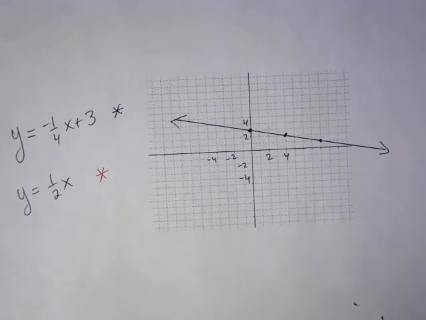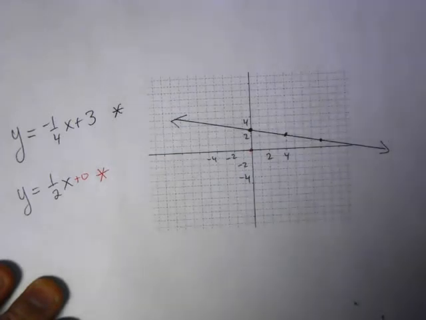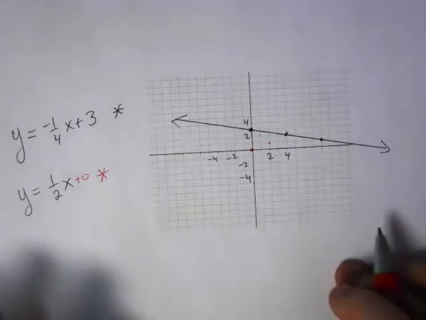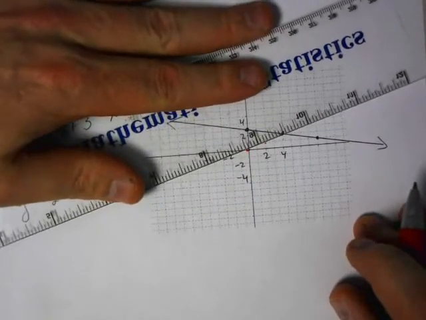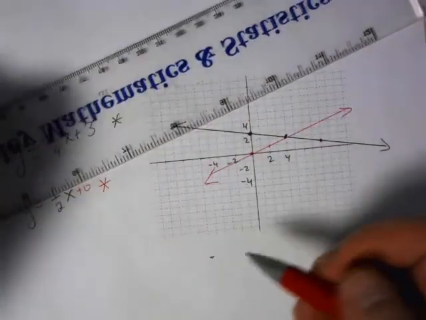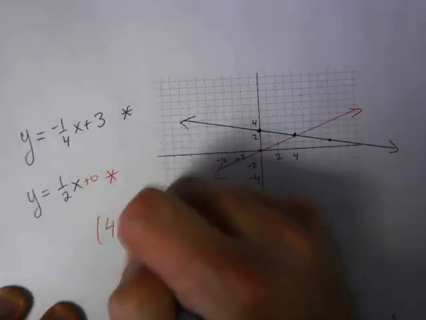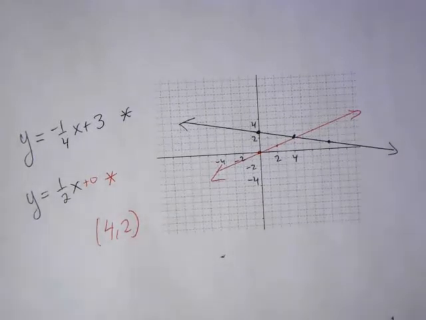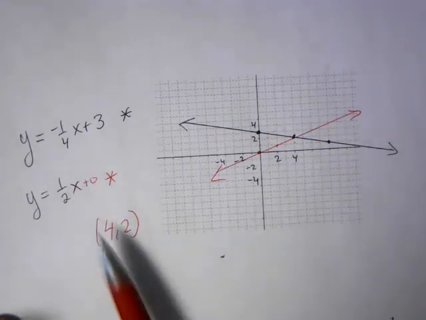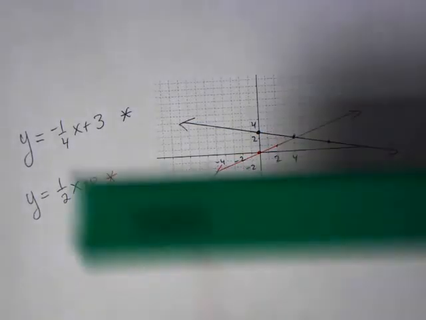Now, y equals 1/2 x, on the other hand, I can think of that as 1/2 x plus 0. My y-intercept is 0. And then I go up 1 over 2. Up 1 over 2. And again, I can see those lines are going to cross. I connect my dots. And it looks like those two lines cross at the point (4, 2). Now, it's not a bad idea to check, so I could take 4 and plug it in to each of these, make sure it works, make sure I have the right answer. I'm pretty confident I did it correct, so I'm going to leave it at that.